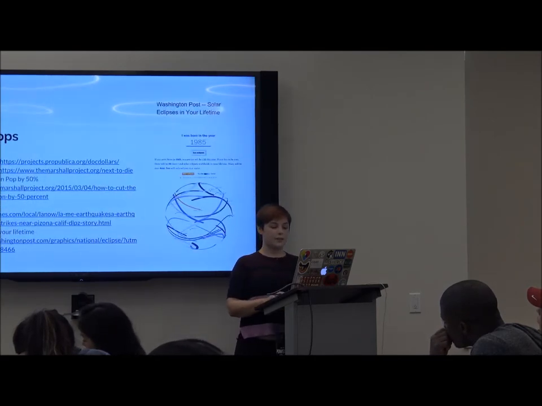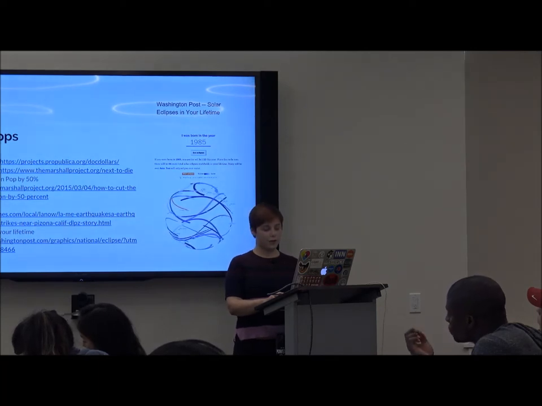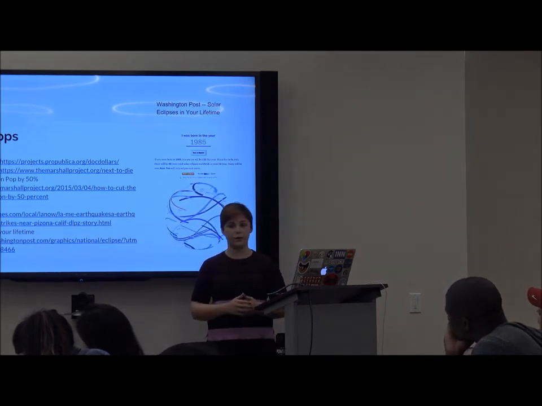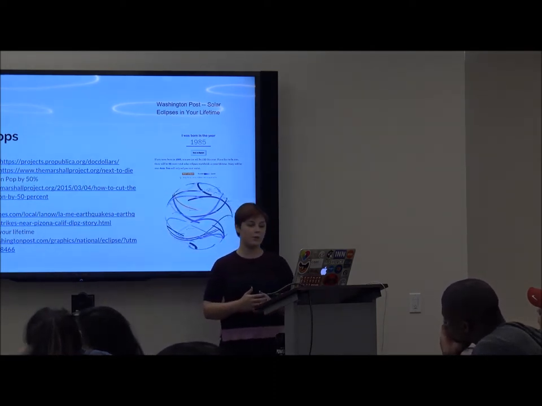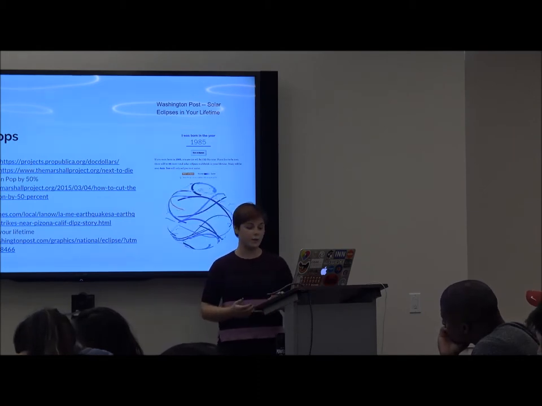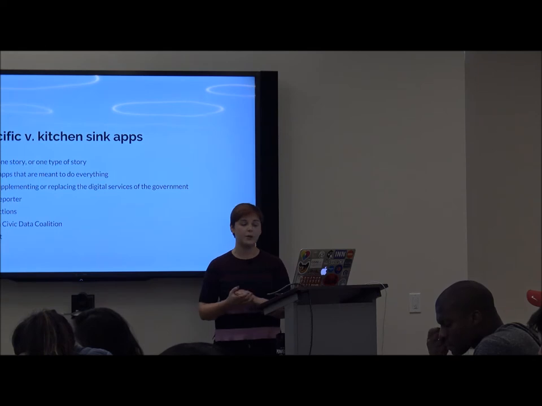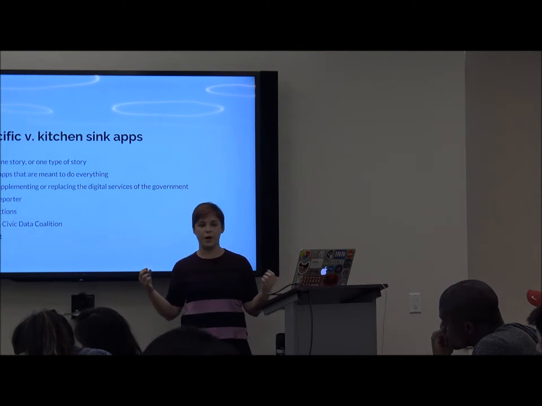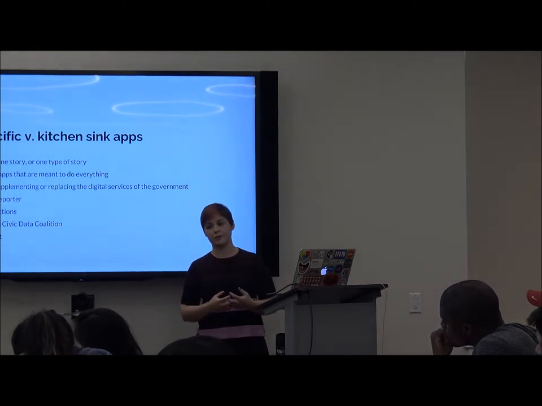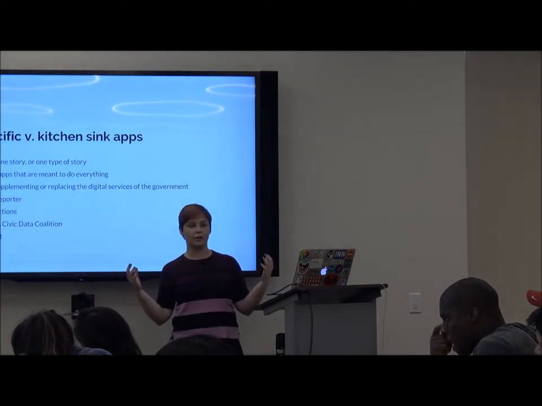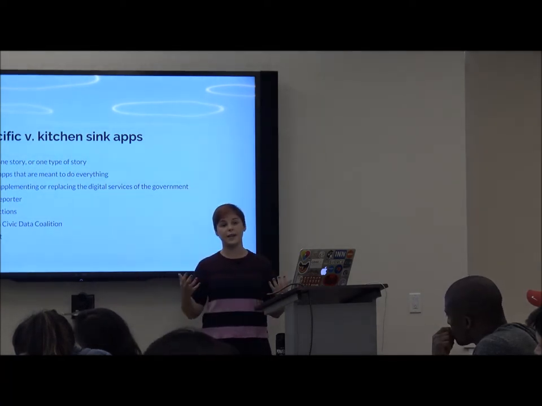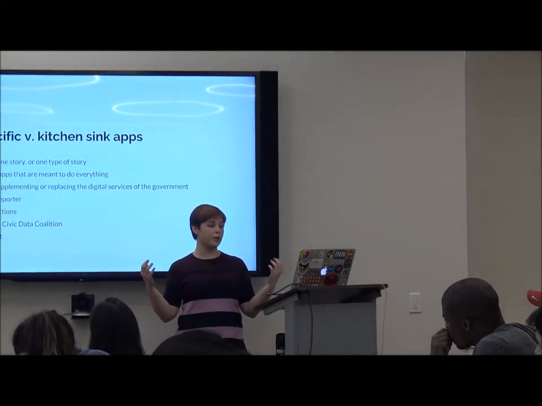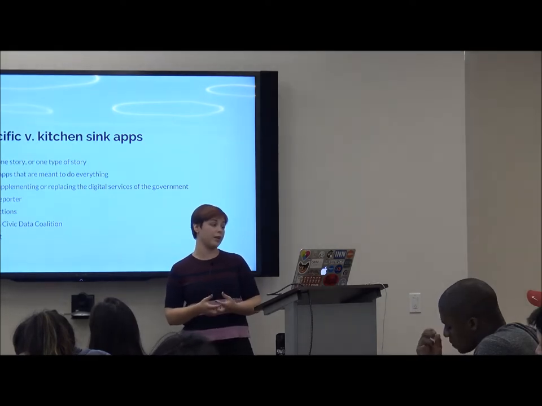But the thing about these news apps is that they're mostly trying to tell one story. So you have eclipses, or the story of prison populations, the story of a man who's about to die. But there are also news applications that are more kitchen sink apps, apps designed to pull together a lot of disparate information from various sources to create the most insight into a particular topic by conglomerating all of that information into one place.